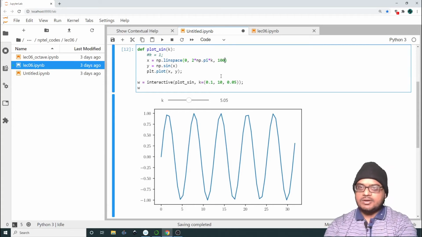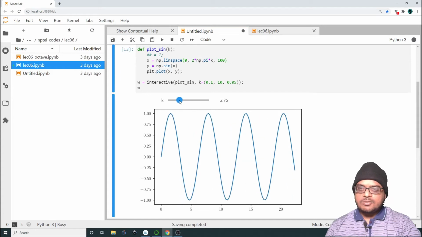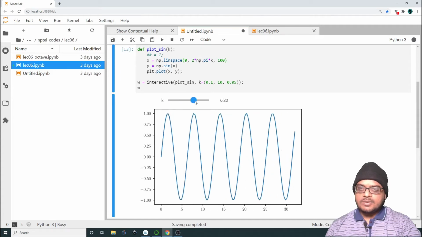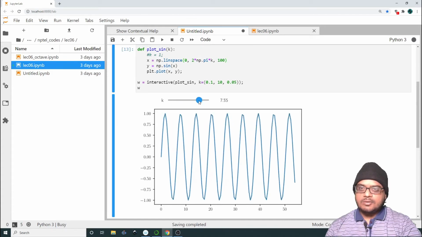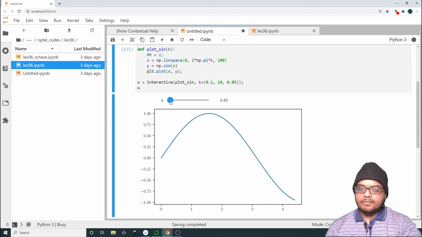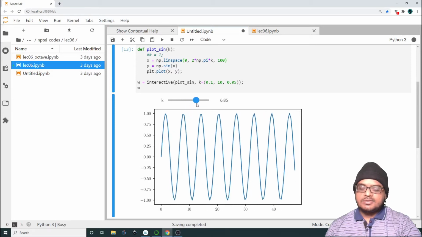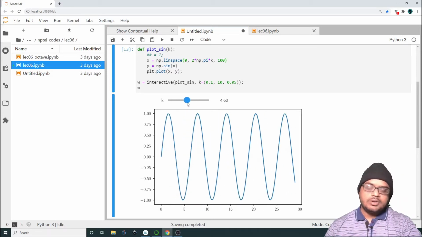Let me make it 100. That will make things much smoother. So now when I slide around this, I can see how the plot looks like. Okay, this is how I can study this particular plot in a very easy manner.